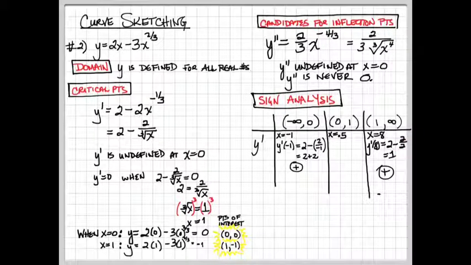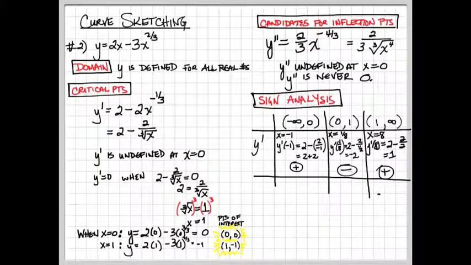Now this is giving me an idea for my middle interval. Rather than trying to find the sign at 0.5, how about if I instead try to find the sign at 1/8? Again, that's going to give me an input that I can evaluate exactly, and I see... So based on the sign of the first derivative, since I go from increasing to decreasing, that means 0 is a local max, and then we go from decreasing to increasing, that means 1 is a local min.